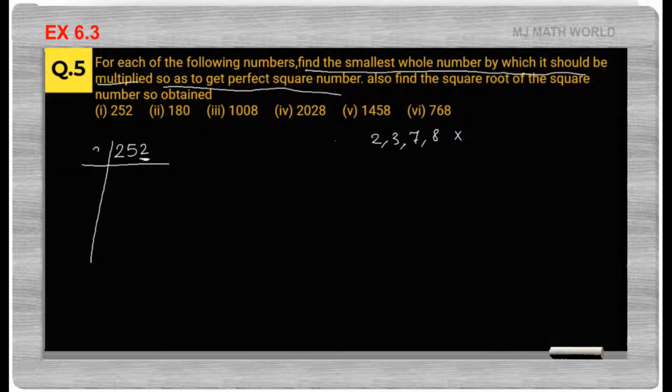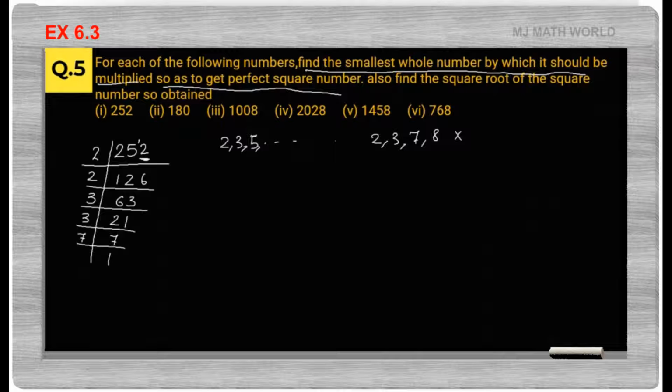252 is divisible by the first prime number 2. The prime numbers are 2, 3, 5, etc. This number is divisible by 2: 2 times 1 is 2, 2 times 5 is 10, remaining 12, 2 times 6 is 12. And this number is divisible by 2: 2 times 6 is 12, remaining 6, 2 times 3 is 6. And 63 is not divisible by 2. We have to take the next prime number 3. 3 times 2 is 6, 3 times 1 is 3, 21 is divisible by 3, 7 times, and 7 is divisible by 7, 1 time.